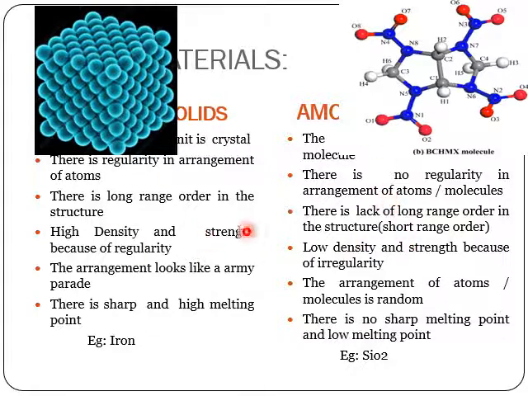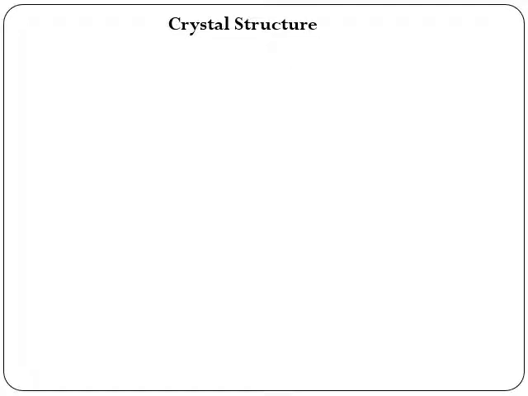Even in the exam they can ask you to differentiate crystalline and amorphous solids for 6 marks. At that time you can clearly write all these points with a simple sketch; you need not draw a 3D one. You can write simple repeatable steps in that. Now we'll take up only the crystalline solids here. How is a crystal structure made up?